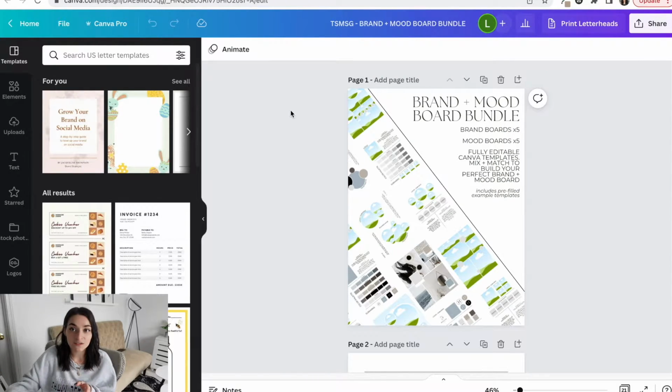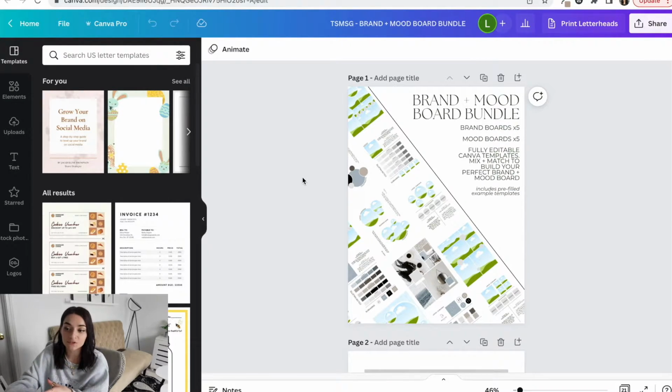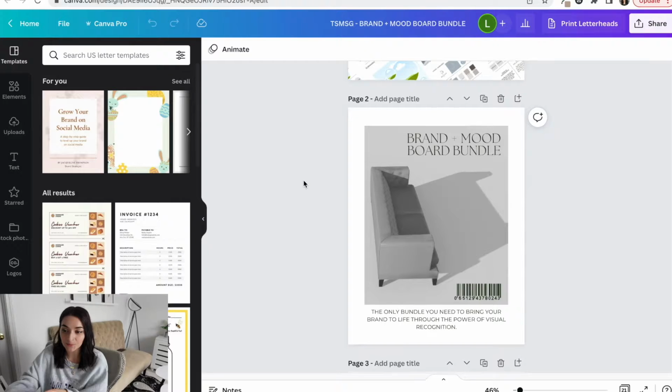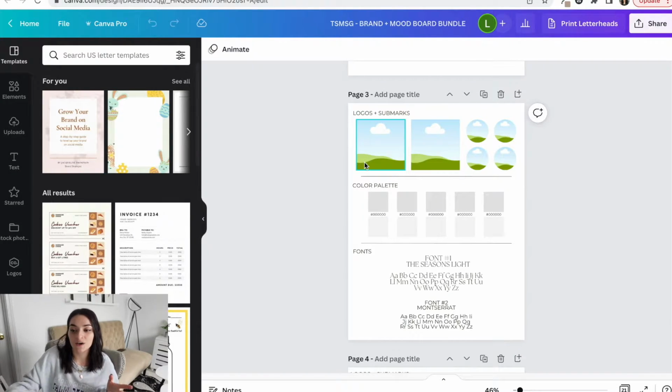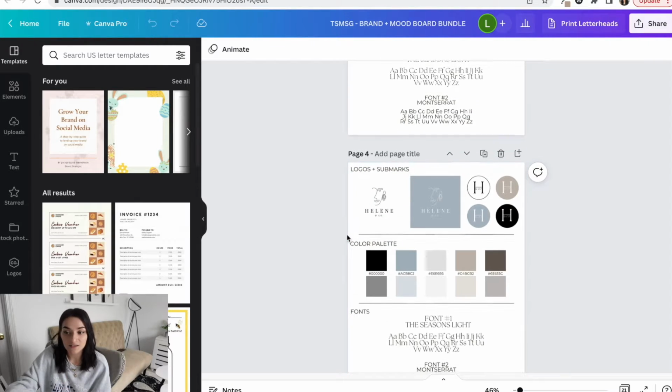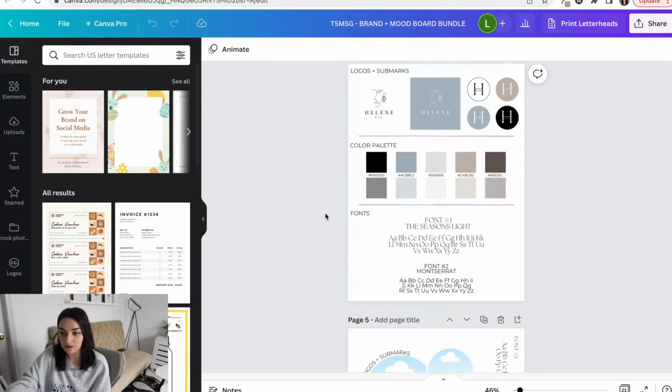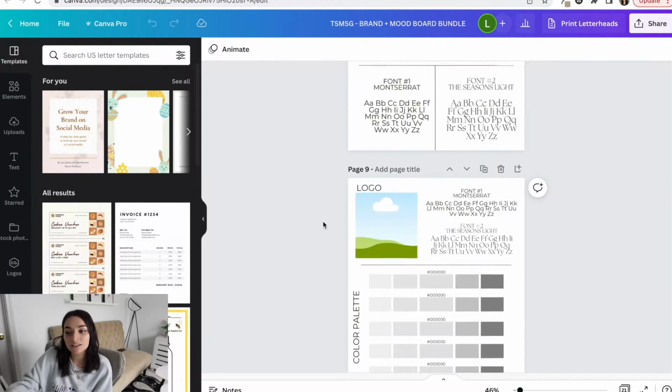Now what you're gonna find inside of this one is every other page I have given you a copy of what it looks like when it's filled out. So again, you have your title page, another title page, your first brand board, which we already saw a little bit earlier in the video. And again, this is where you can upload your colors. And again, you'll see a copy of that filled out right below. Love every single one of these, but this one is my favorite.